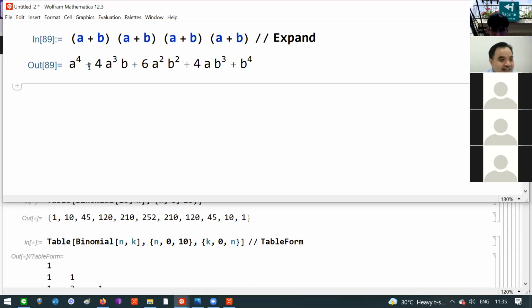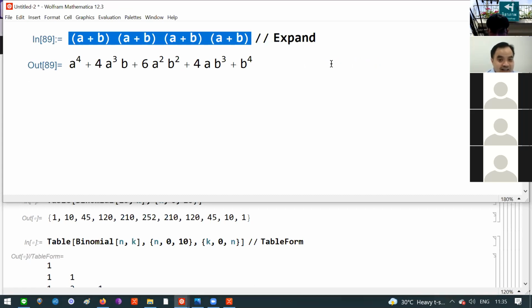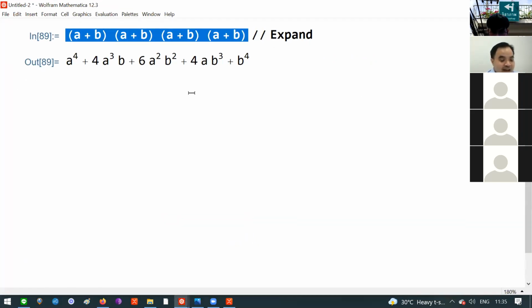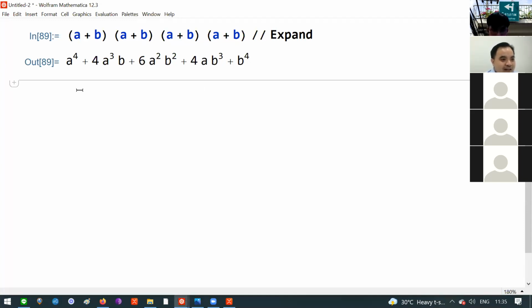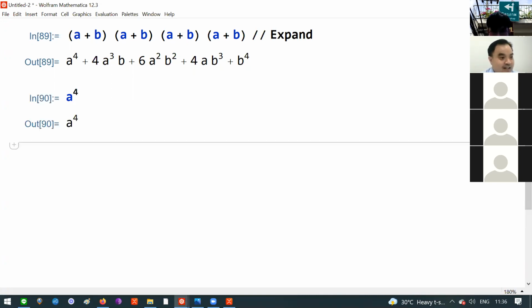And this is something that you will see a lot later. So basically you just raise the power, but instead of A to the power of something, you have A plus B to the power of 4. You're done.